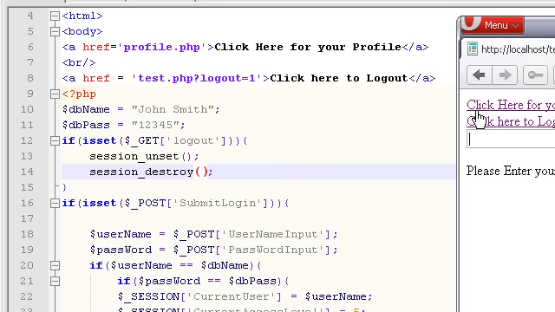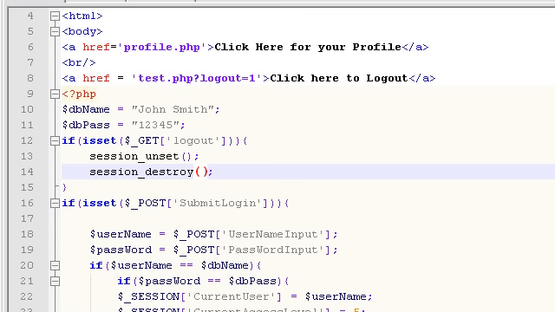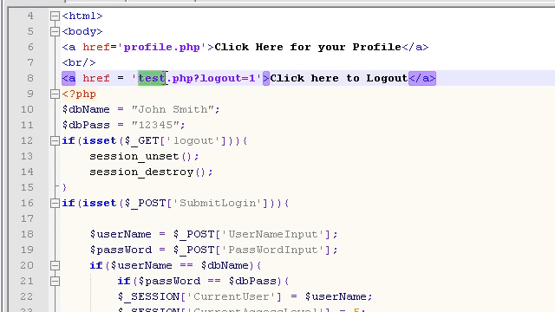We had a link here, click here to log out, and as the URL to that link, we used the page it's on, test.php. The question mark is our way of saying, wait a minute, we're giving you this page, but also take this variable with you. We're giving it a variable name logout, and we're assigning it the number 1, which we actually could have not even done. We could have just gone question mark logout, and that will still be true if we check if that's set, just because it has been initialized.